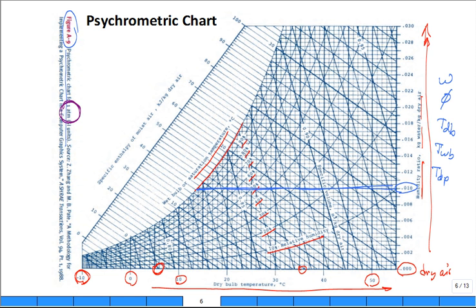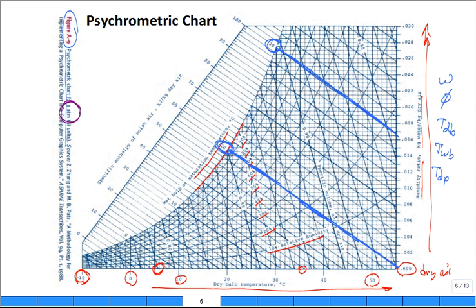True? Now the hard part. Wet bulb temperature. Where's a line of constant wet bulb temperature? What's it look like? That's right, slashed at a diagonal. So this line right here all has a wet bulb temperature of 20 degrees C. This is all a constant temperature of 30 degrees C. Right? See that? Those are lines of constant wet bulb temperature.